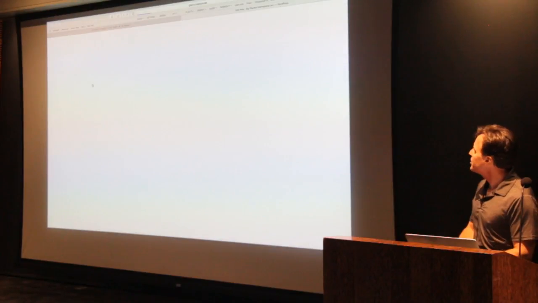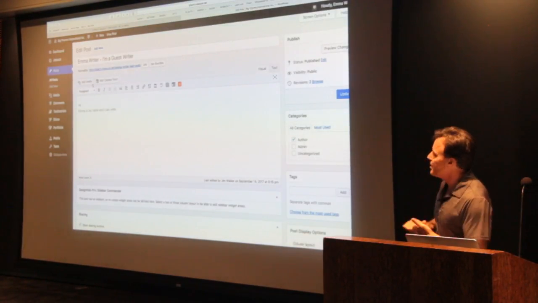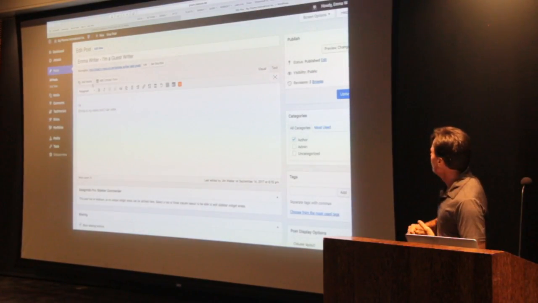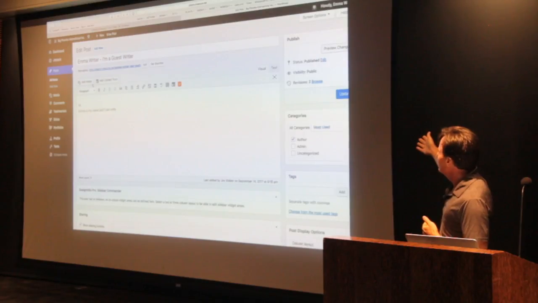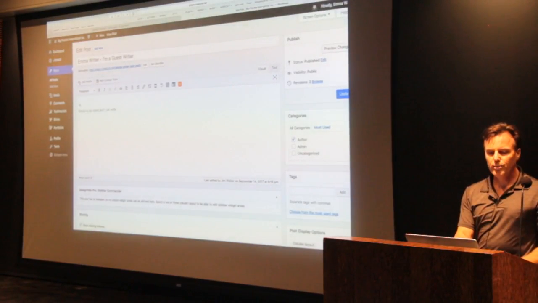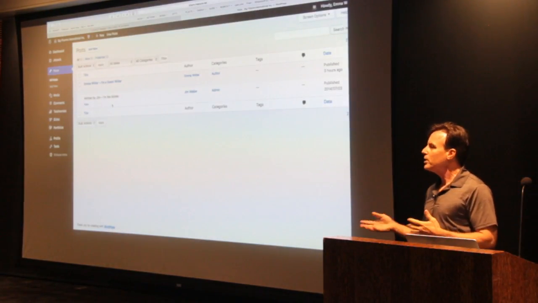And there's nothing special to it. It's just an article. I'm logged in as her at the moment, and as an author, I can do things like update. I can do all of that in there, which is wonderful. I can go look at the other posts, but I can't edit the administrator posts or other author posts, and that's all wonderful, right?